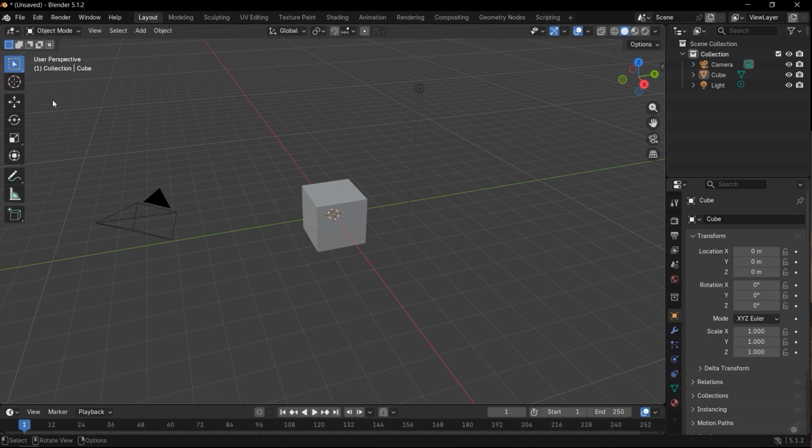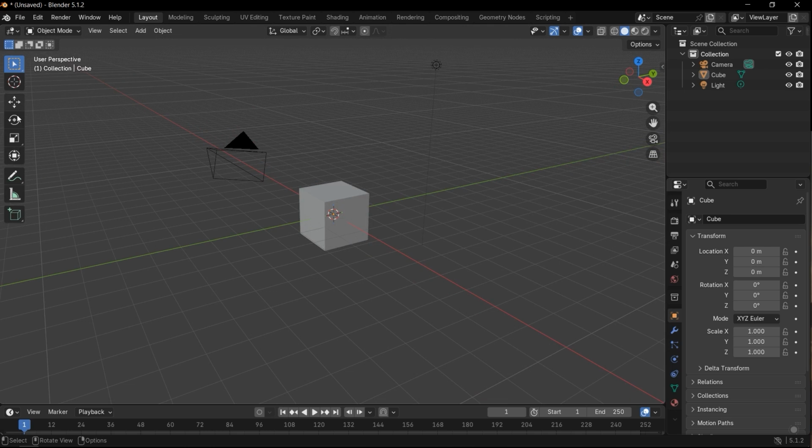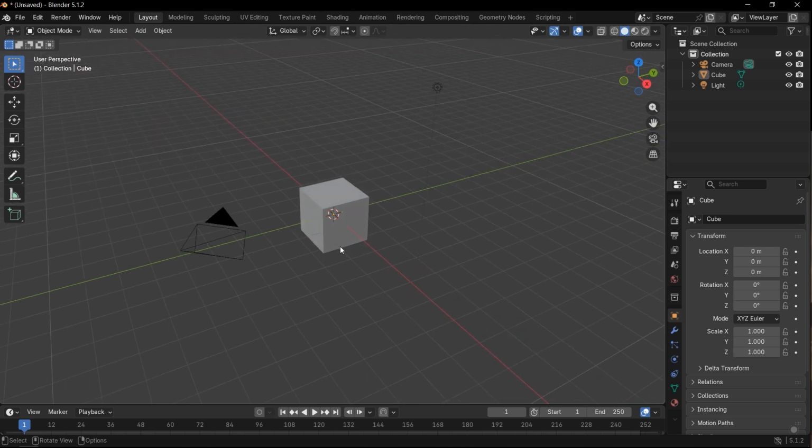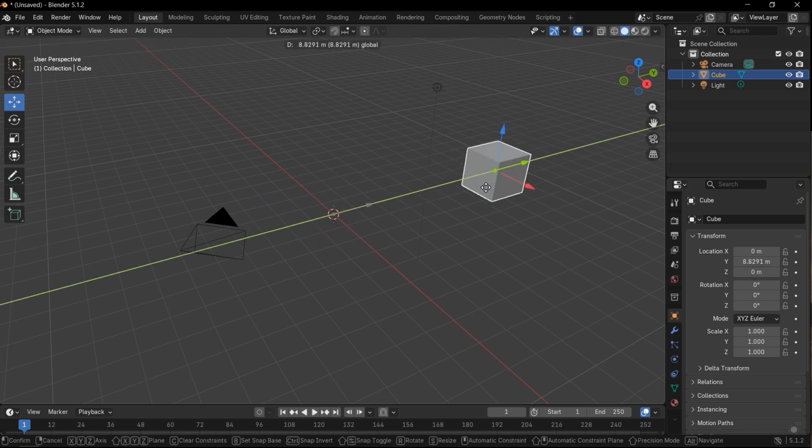Now let's focus on the transformation tools. As I said in the previous part, we have three transformation options, and another one which is a collection of these three tools. Here we can select the cube and press this button, which stands for moving the object.